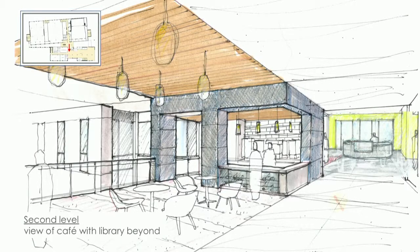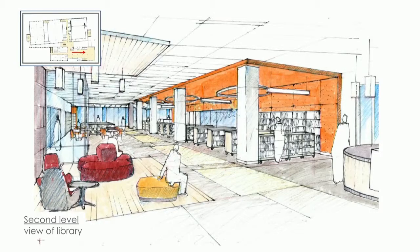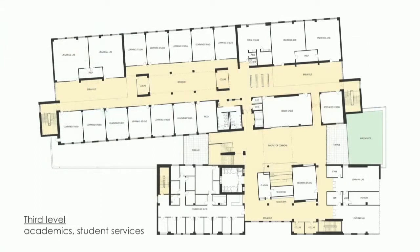George Mason's cafe is actually a little bit larger than that one. Right around the corner is the media center — we discussed this with Lisa on Friday and everything is shaking out very well. We're working with Gilbane — meeting tomorrow — to finalize ceilings and lighting design. The third floor is the gateway to the academic areas. The Innovation Commons is right at the heart of the school. The green roof is over the main entry vestibule, and a terrace sits at the same elevation as the Innovation Commons.